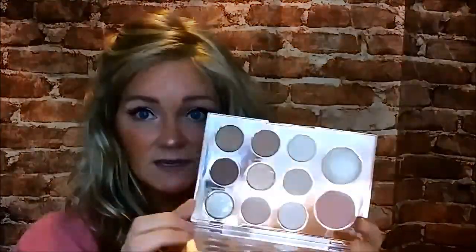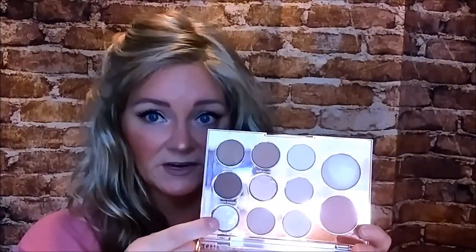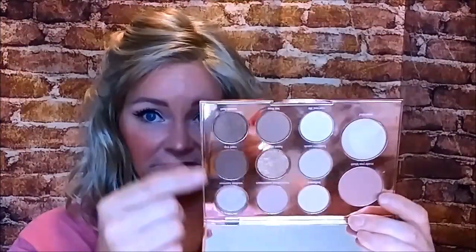Literally have three of these. The reason I got three is this shade way down here seems to break loose. These are all the eyeshadows. This is a blush and a highlighter. I literally have two backups of this. I love it so much. My second favorite is this Tarte Love, Trust, and Fairy Dust palette. Looks like that on the inside. It's like purpley, cool tones.